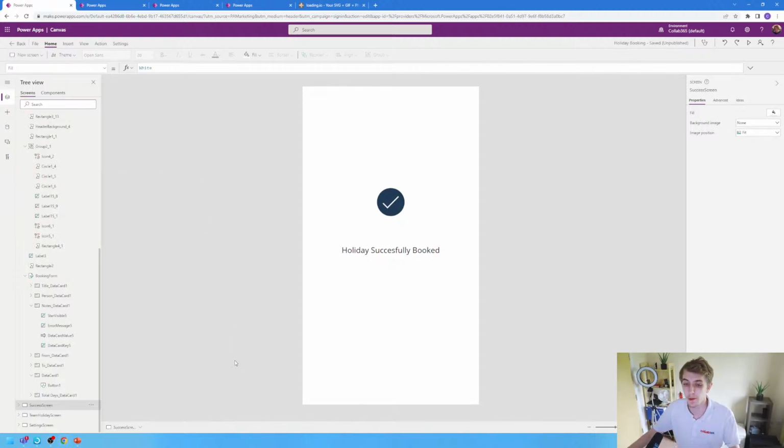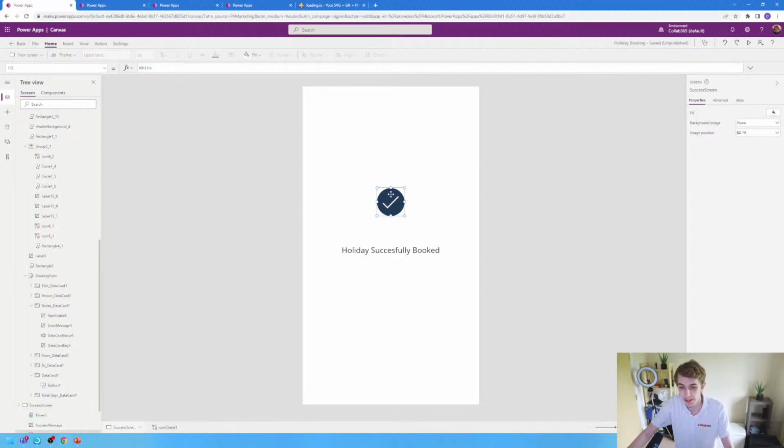And basically all this is going to do is tell the user that we've successfully booked some holiday. Now there's more things that you can do here, and I have done in previous apps, and that's including what's called a loading animation or a loading spinner, which you've probably seen in apps as well. So this screen basically holds for a few seconds, and then it returns them back to the home screen for booking a holiday.